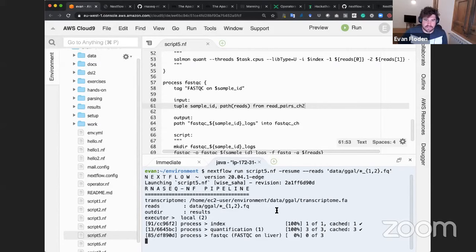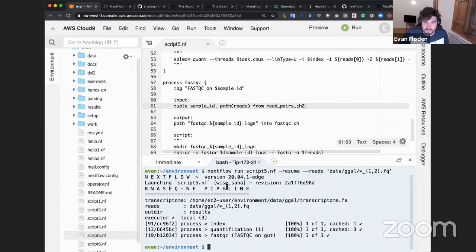Another cool thing to note here is you notice that we ran script 5 and before we were running script 4. However, we used resume and it still was able to take the cached tasks from the previous execution, even though we were using a different script. So Nextflow's caching mechanism is looking at each task independently of where it's called from. And this enables you to have a shared work directory with your colleagues or on a large system you can imagine. And if a task has been run before, you no longer have to run it independently of the script that you use.